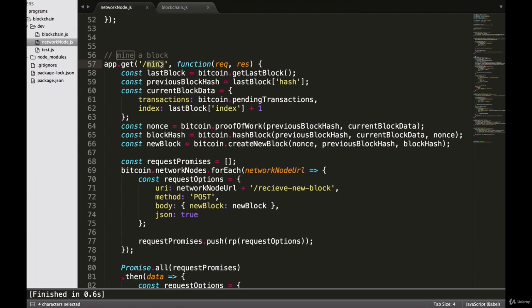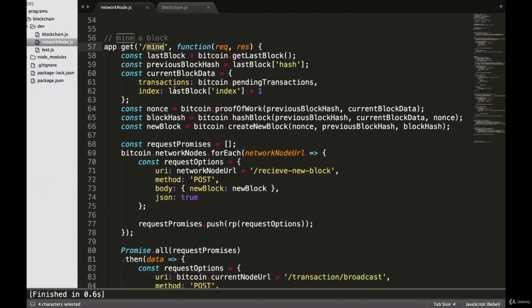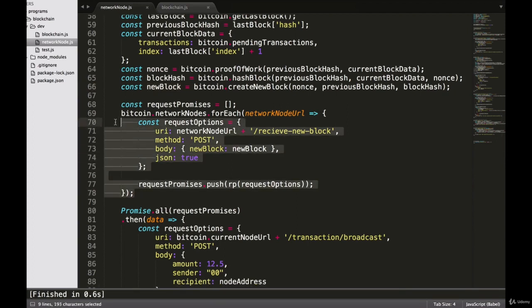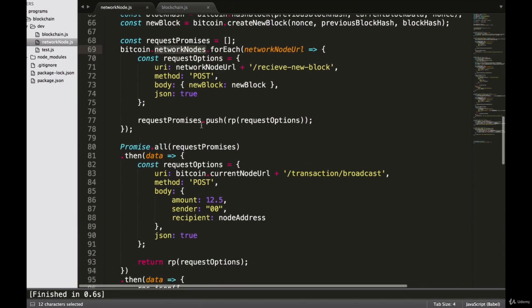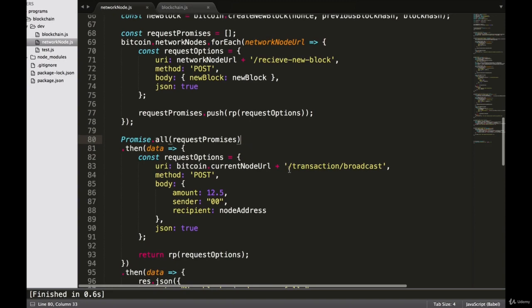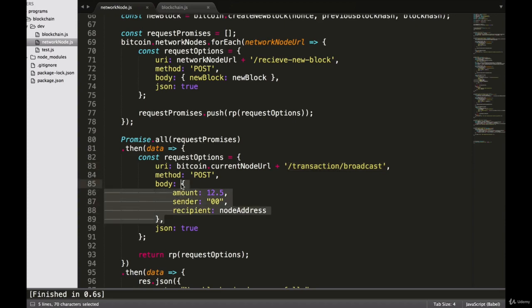So one more time, top to bottom, we are simply doing a lot of calculations, including a proof of work, to create a new block. Then we are broadcasting that new block to all of the nodes inside of our network. After that whole entire broadcast is complete, we are then making a request to our transaction broadcast endpoint, and we are sending in the transaction data of our mining reward.